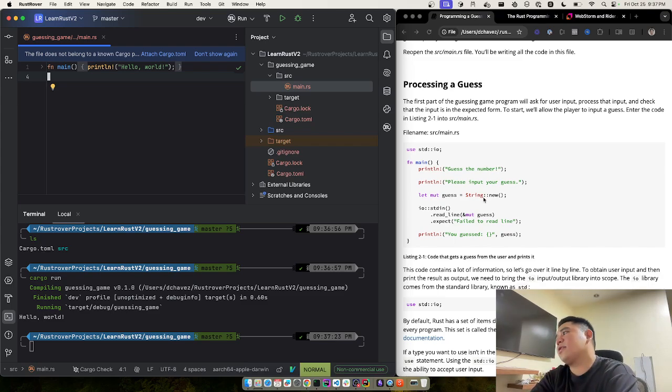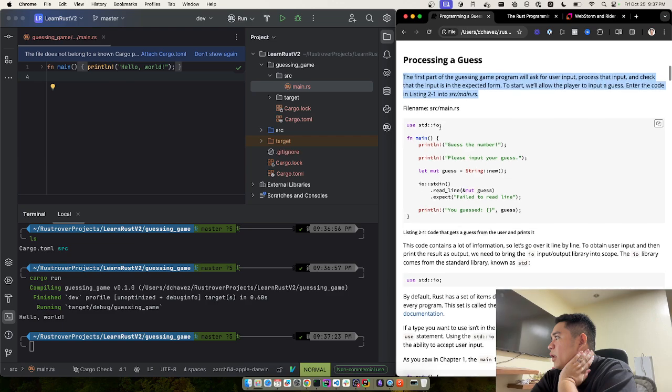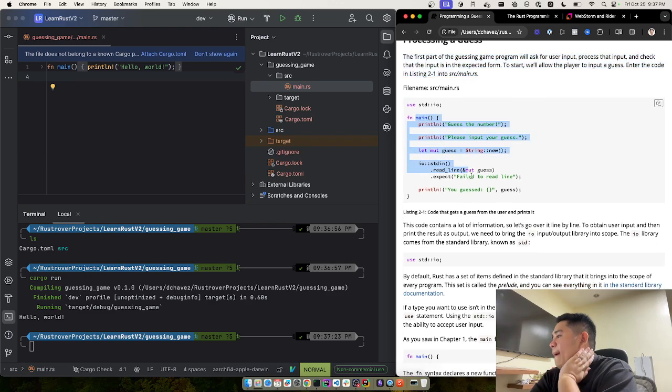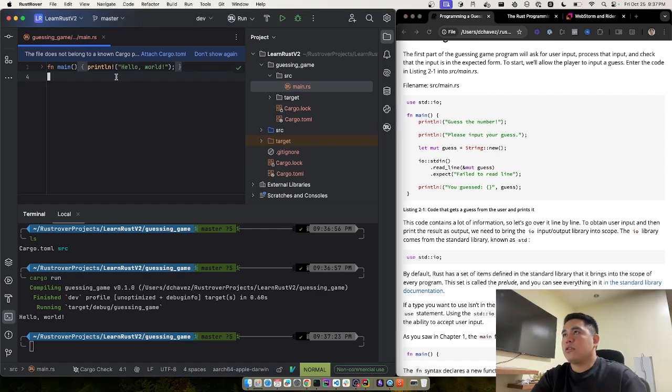Okay, so there are things here that I don't understand as well. What's this? I think this is importing a standard library. The first part will ask for user input, process that input, and check the input is in the expected form. Okay, so let's code it.